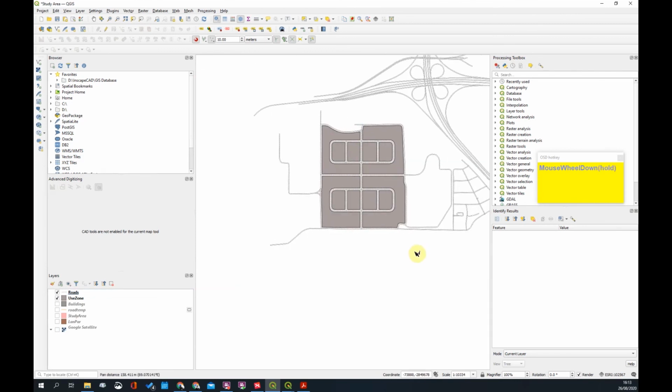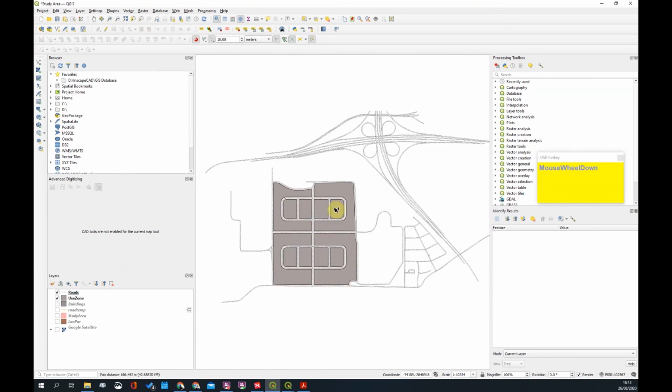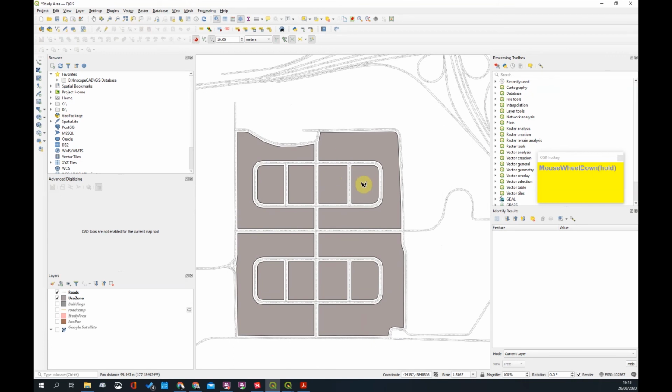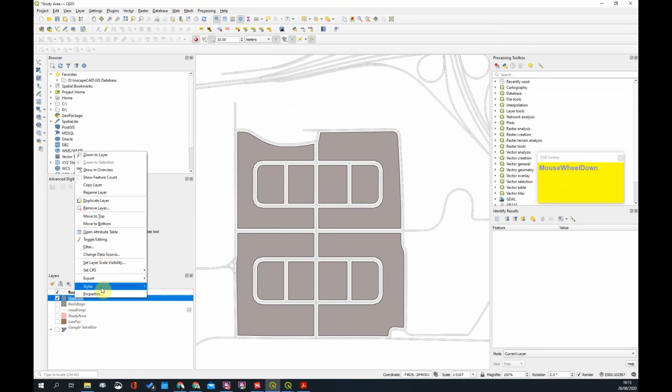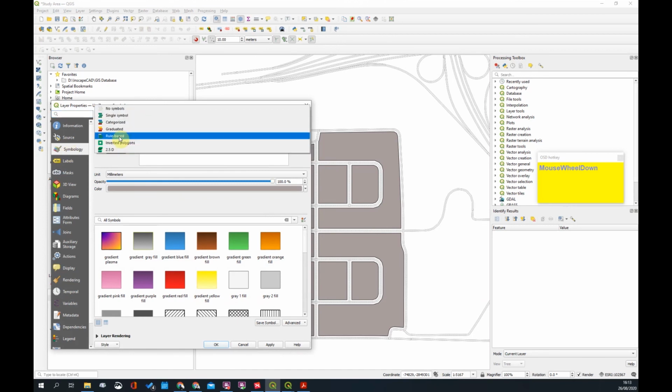Now the next thing I need to do is add some labels to give me the area information, and I need to color code the use zones. So how do we do that? The first thing I want to do in use zones is start adding some filters, some calculations. If I go to symbology and pull down, I say rule based.